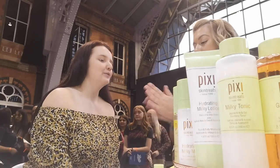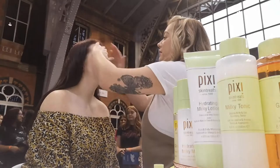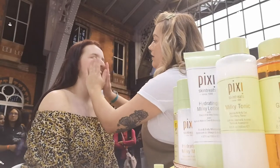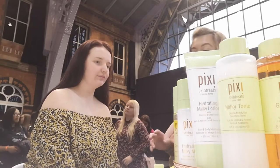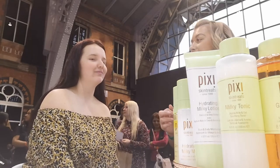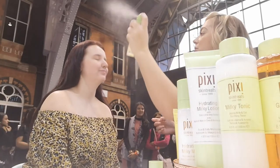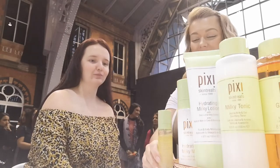Pop a tiny bit in the hands. I personally like to warm it up just so it disappears nicely; any excess on the back of my hands I just massage in. Especially if you're combination — is it more in your T-zone? Yeah, it's more in the T-zone. So just make sure it's all disappeared. Last but not least — your favourite combination. Do you prefer a matte finish or a dewy finish? Let's go for the glow mix then. This is your final product. It's got propolis in it, which is an extract of honey, so it's really nourishing and moisturising. You've also got argan oil in it, so it's really beneficial for you.